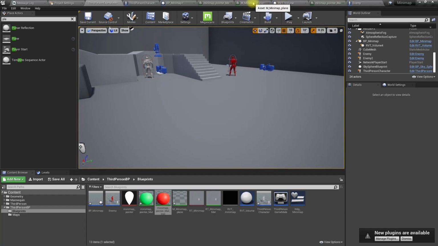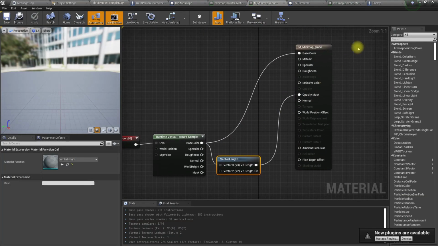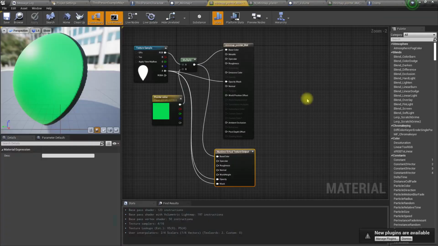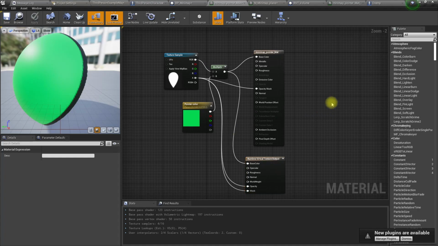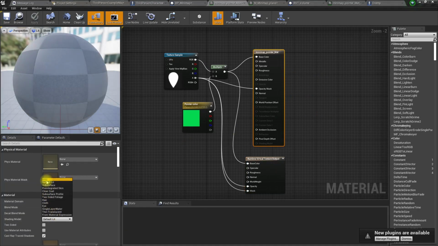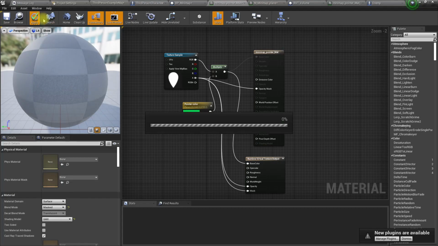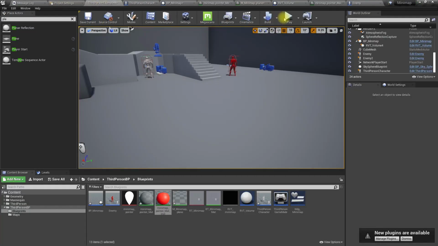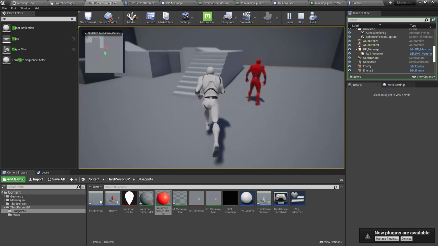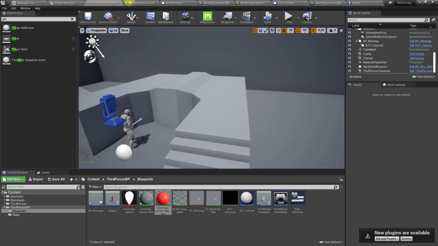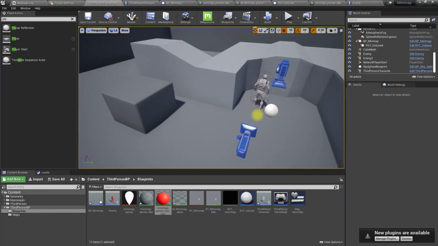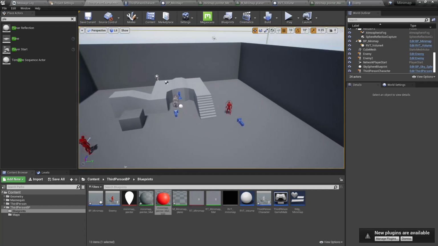Oh, we can make this unlit so it will not be affected by lighting. And also let's make these enemy characters run around the world so we can see their activities.